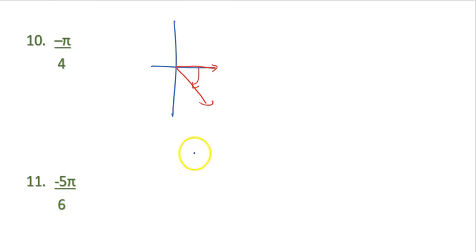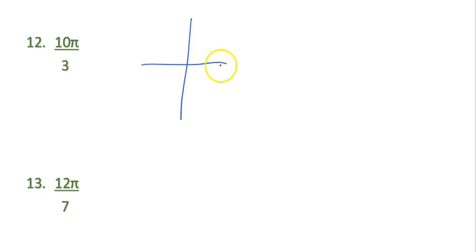Okay, negative 5 pi over 6. And the immediate thing that I think is, besides going in the negative direction, 5 over 6 is really close to 6 over 6, which is 1. And so I should be really close to this line over here where I have 1 pi. So my initial side, and then I know that I go and I get close to, but not completely to, 1. So negative direction, I went clockwise, and 5 over 6 is really close to 6 over 6, which is 1.